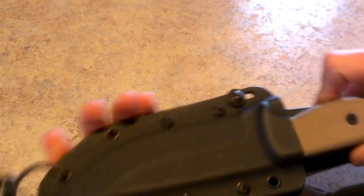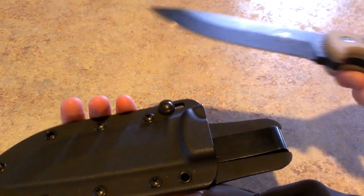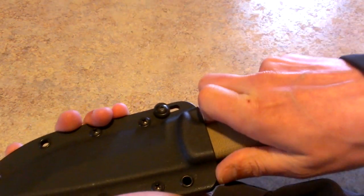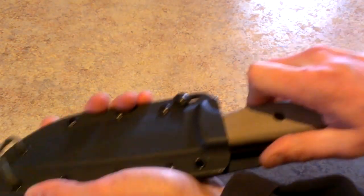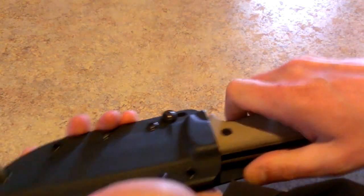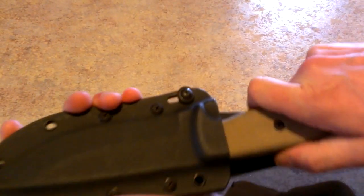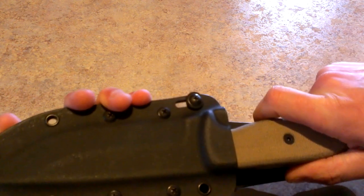And it clips in there real nice and solid, but it does, you know, pull out. You hear that nice click. Just pop it with your thumb with a little bit of force, kind of at a weird angle here. But then if you slide that lock, it really makes it hard to pull out.